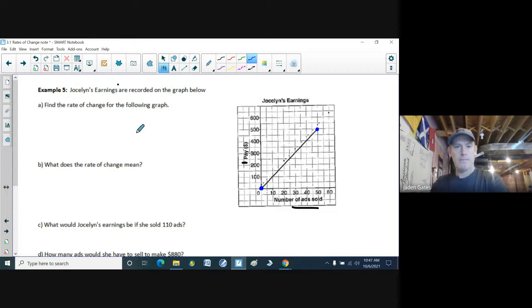All right, so now to find the slope again, rise over run, traveling from one point to another. All right, so let's see here. Going over to the right, I move 10, 20, 30, 40, and 50. Now I'm below the point, so I've got 50 as my run. And what are we looking at here? Number of ads sold. So it looks like they sold 50 ads. I've counted over. All right, and now the rise.